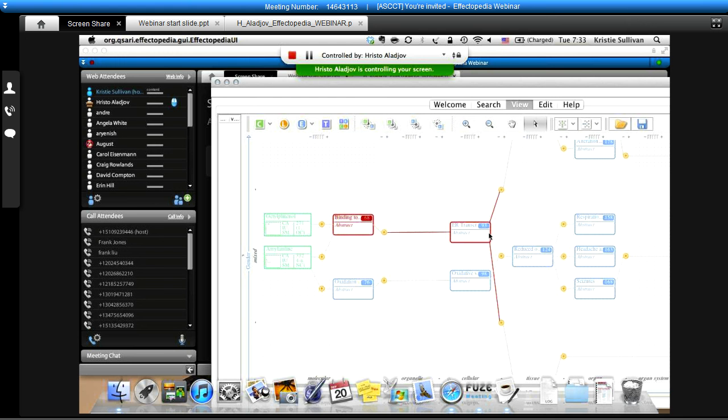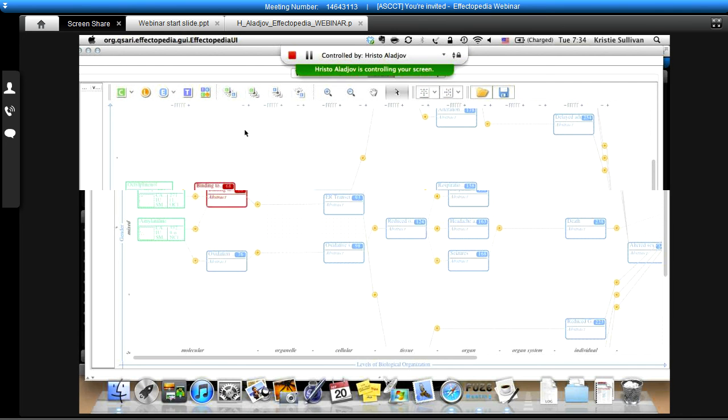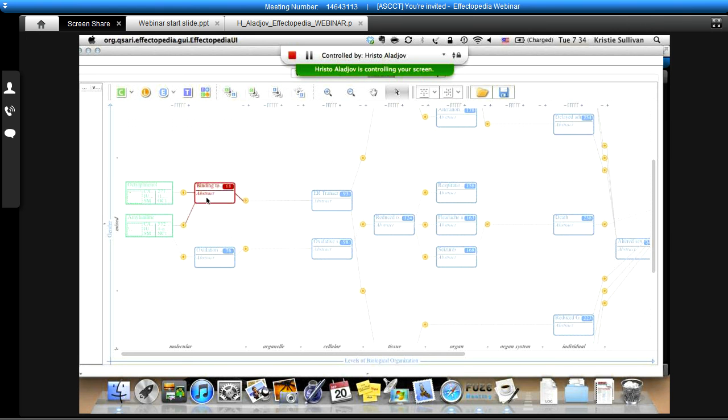So I'm back to the effect, and you can see that the effects are actually located in these regions here. For example, this molecular initiating event that I've just opened is at molecular level, and it's mixed gender. When we go to the cellular level, we can see that there is an ER transcription factor as a downstream effect, and this follows different other effects for male and female.